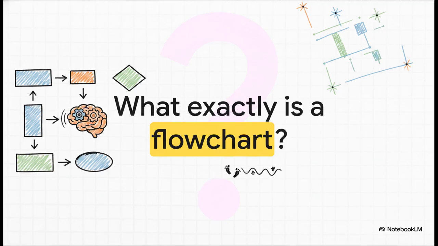For the final leg of our expedition, we leave physical machines and enter the highly organized, logical realm of the mind. Question 23. What is a flowchart? A flowchart is a powerful visual diagram that maps out the exact steps and decisions necessary to complete a complex task. It's literally a map for your brain.